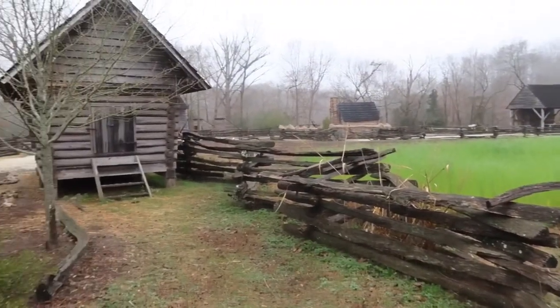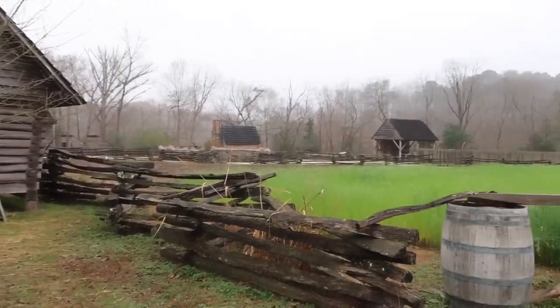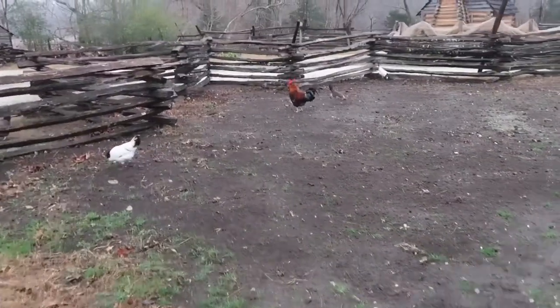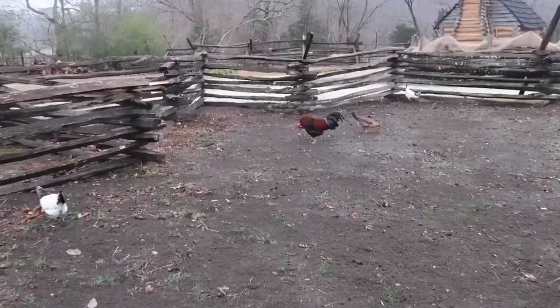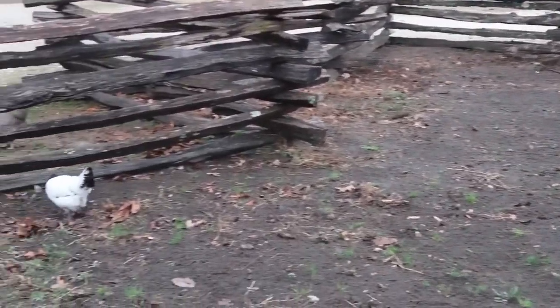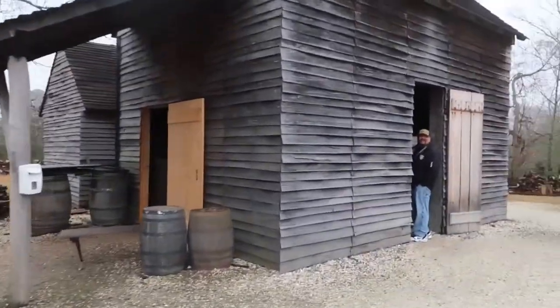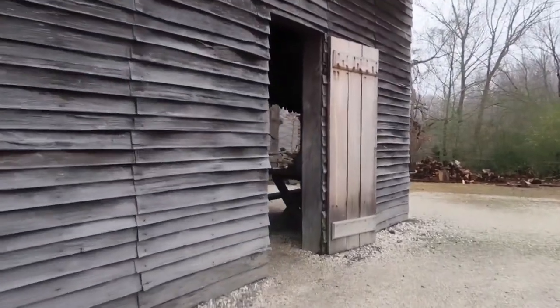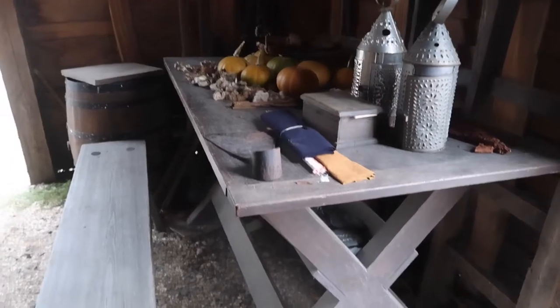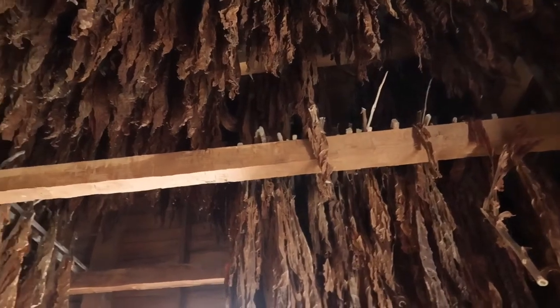All right, so now we're gonna go look at some little houses down here. I guess that's where they used to live. So these are just the houses in that era. I like them. I would totally live in a little house like that. Oh, we got some chickens and we have a rooster right over there. How awesome. Tobacco leaves? Oh, that made him excited. Drying out tobacco. Look at that. It's a bunch of tobacco. That's cool.